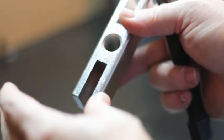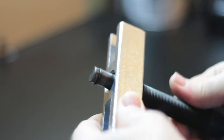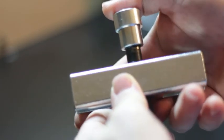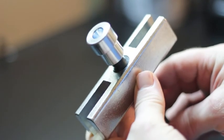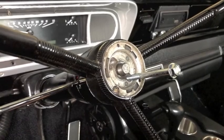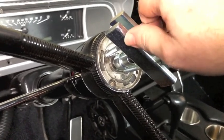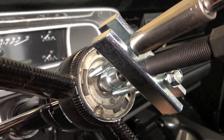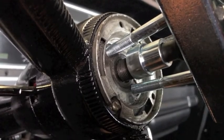Take the center piece from the kit and the bolt and start running it through. After you get it through some, take the alignment pin and snap it down — just make sure it's nice and flat. After figuring out what bolts you need from the set, start running in the bottom one, then take the center section with the top bolt and get it started. Once started, run them in with the ratchet, then run down the bolt until it touches the middle section, making sure everything's lined up.